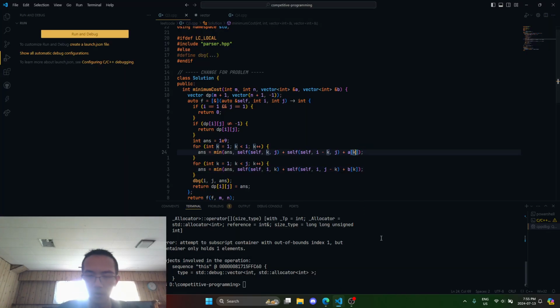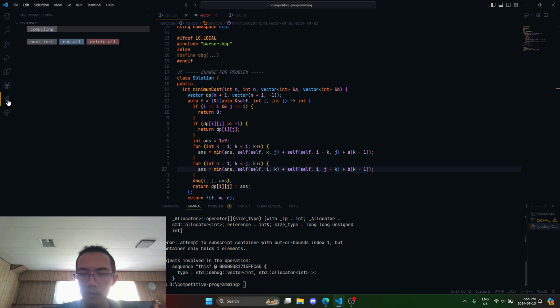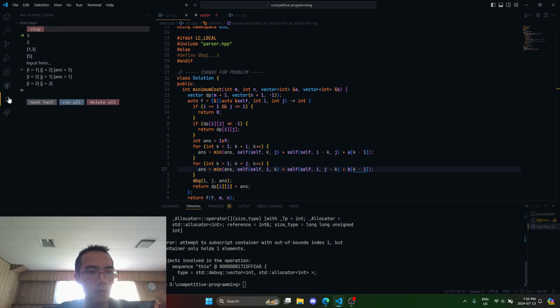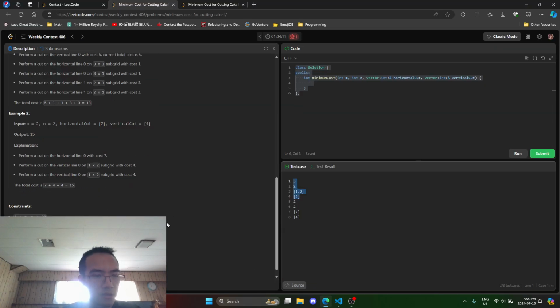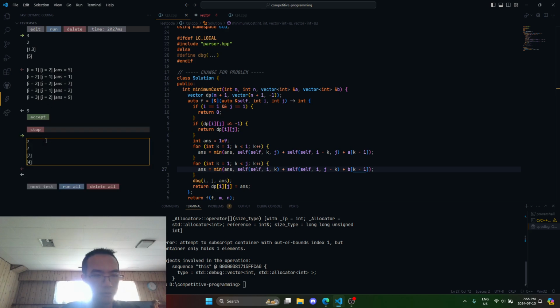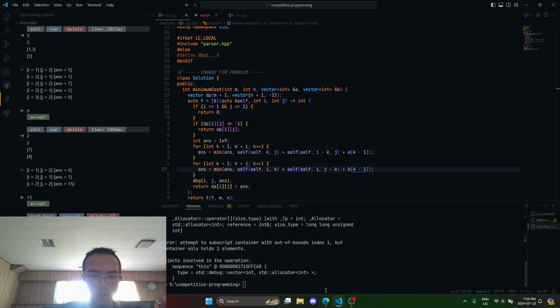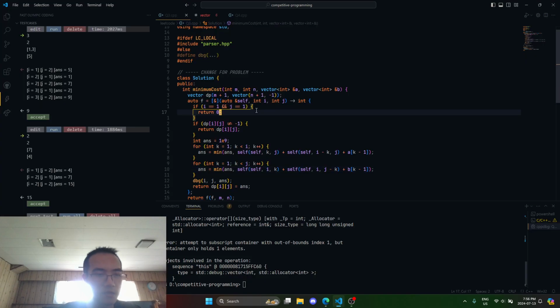So this should be k minus 1, actually. So this output is... for some reason I'm getting a lower answer than I should. I'm getting 15 here, so why am I getting 9 here?